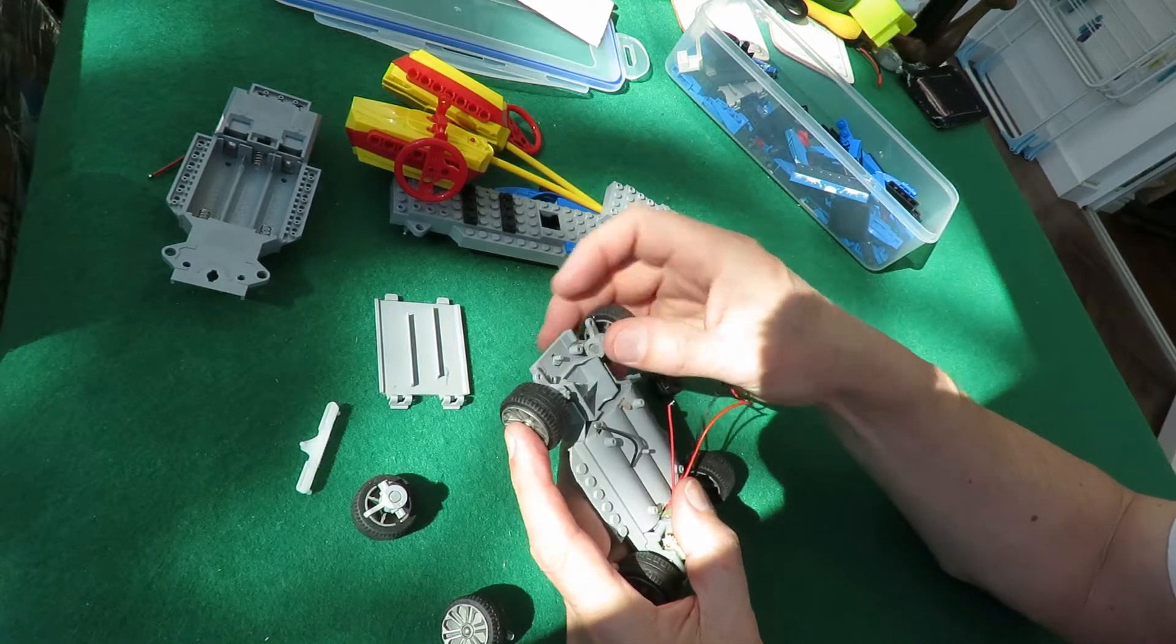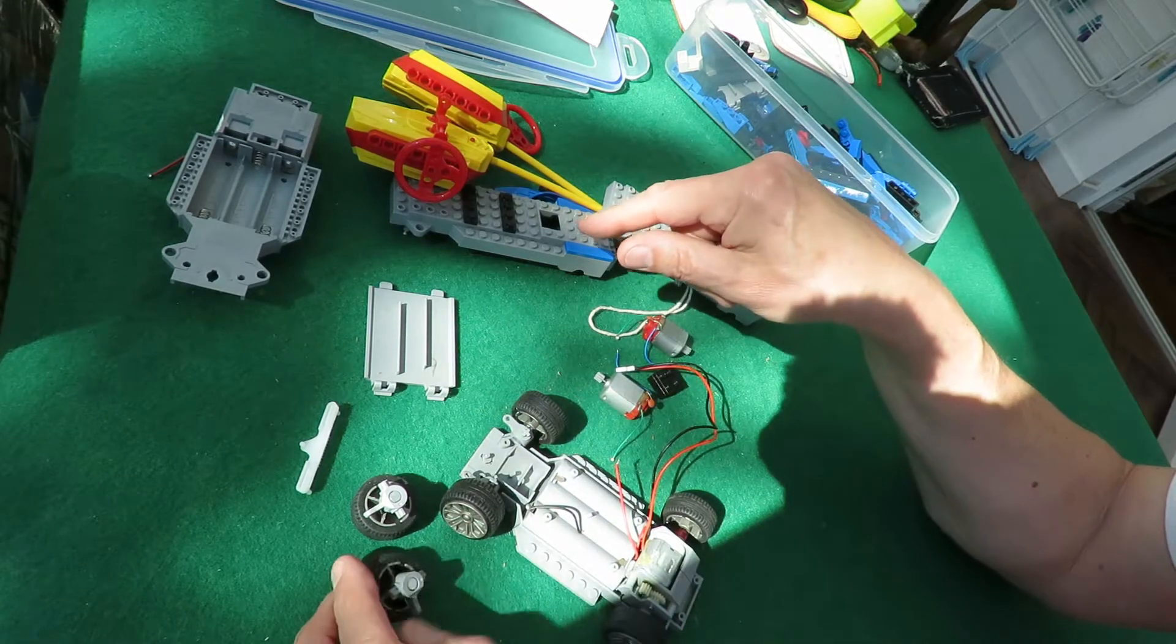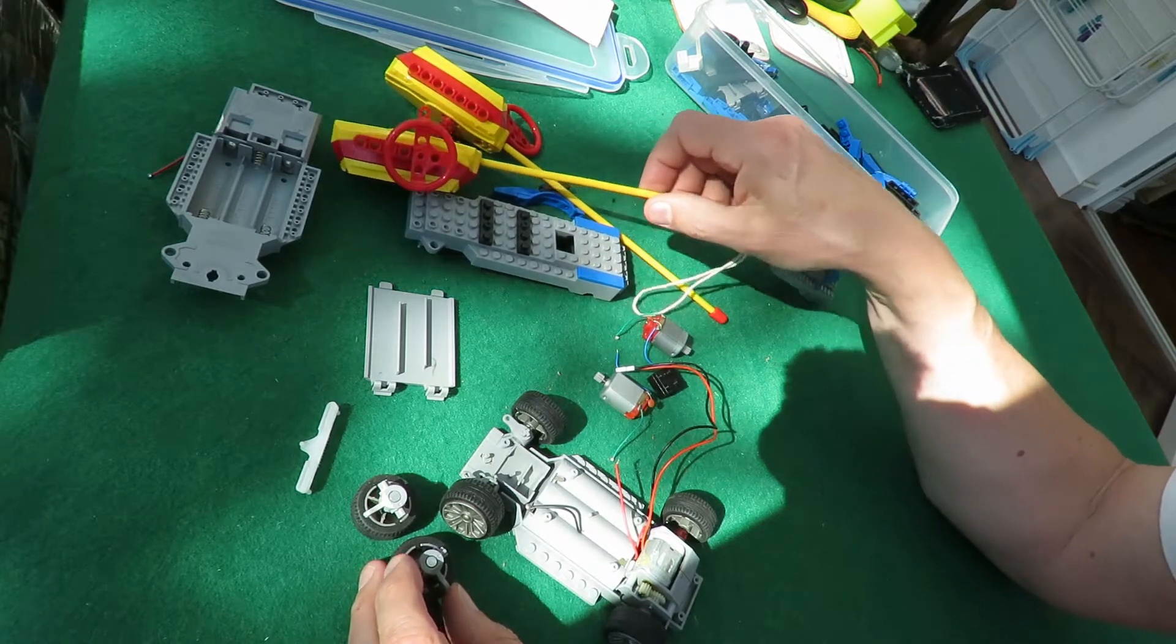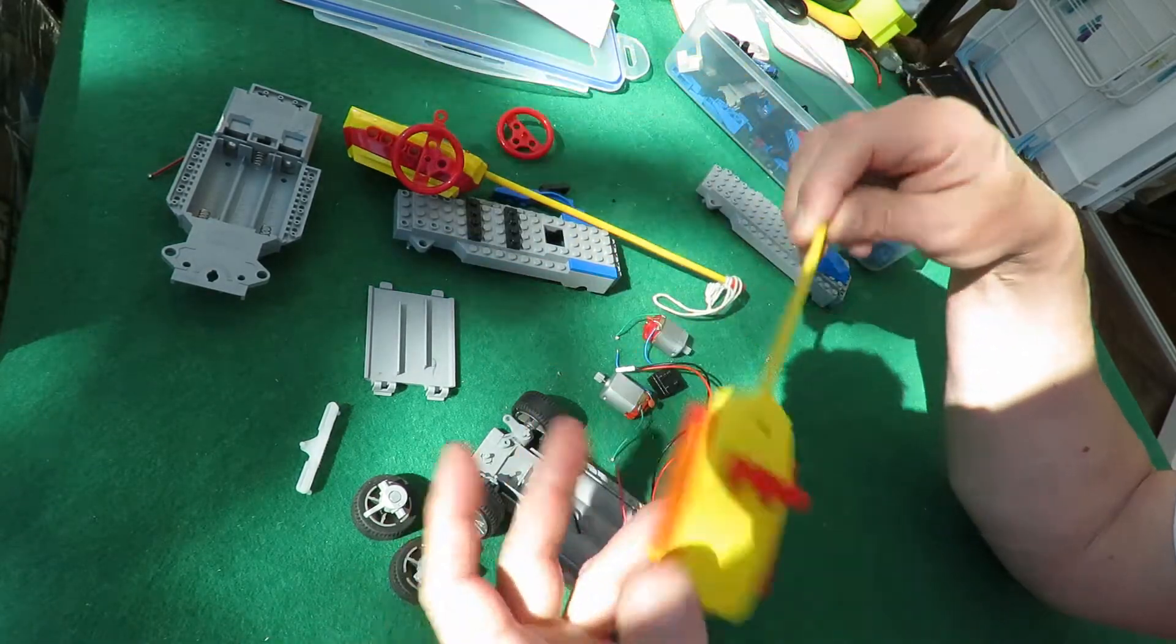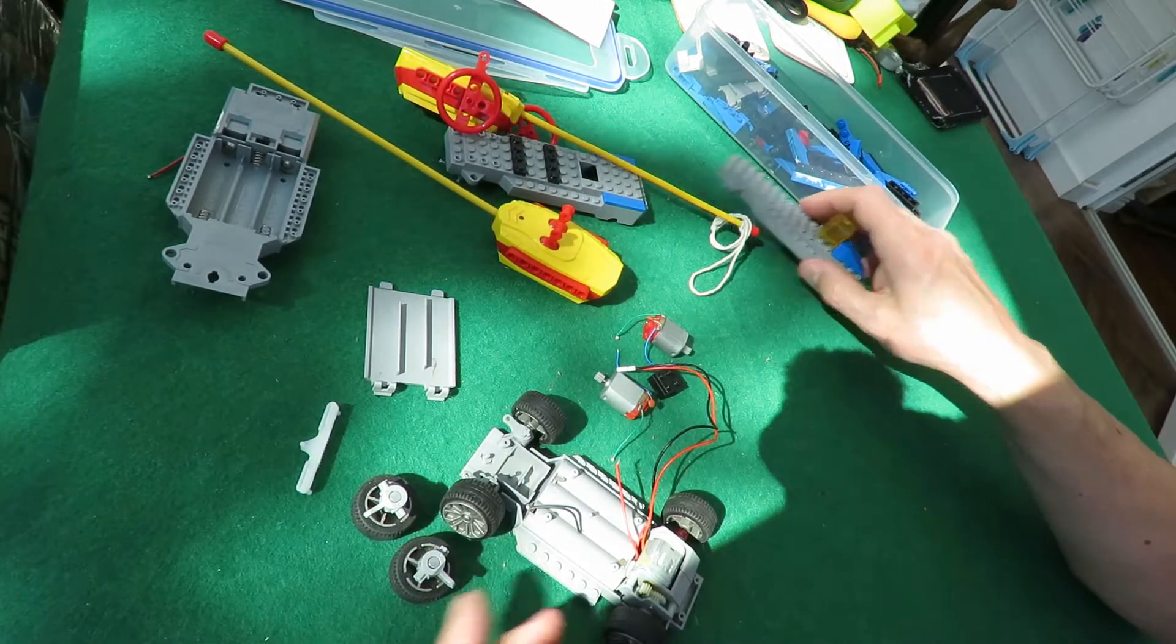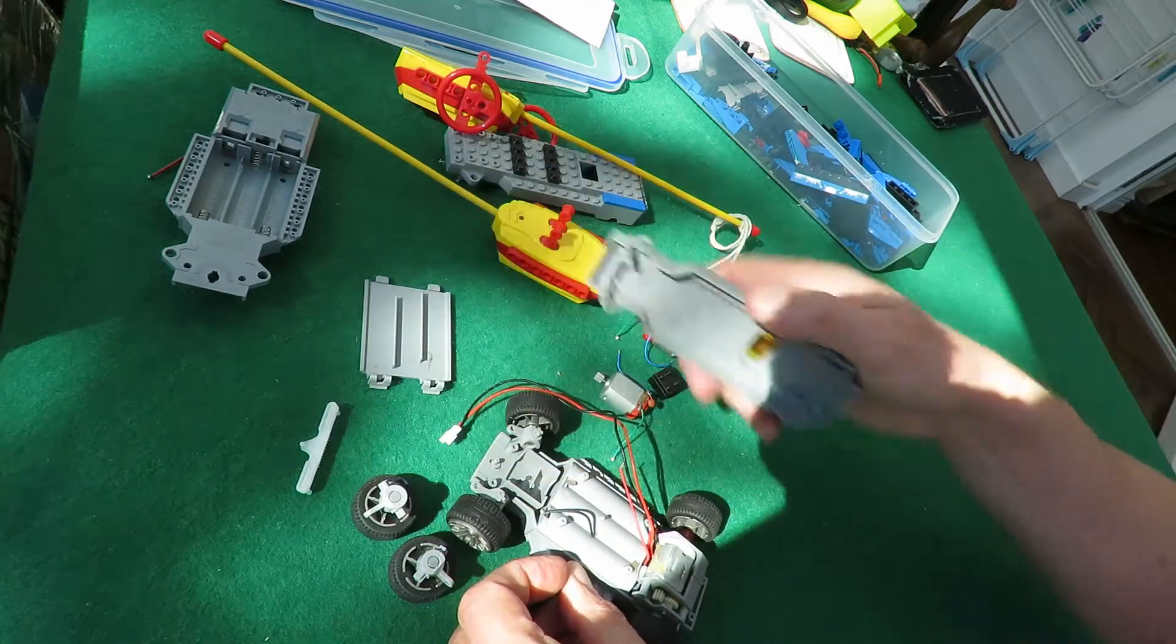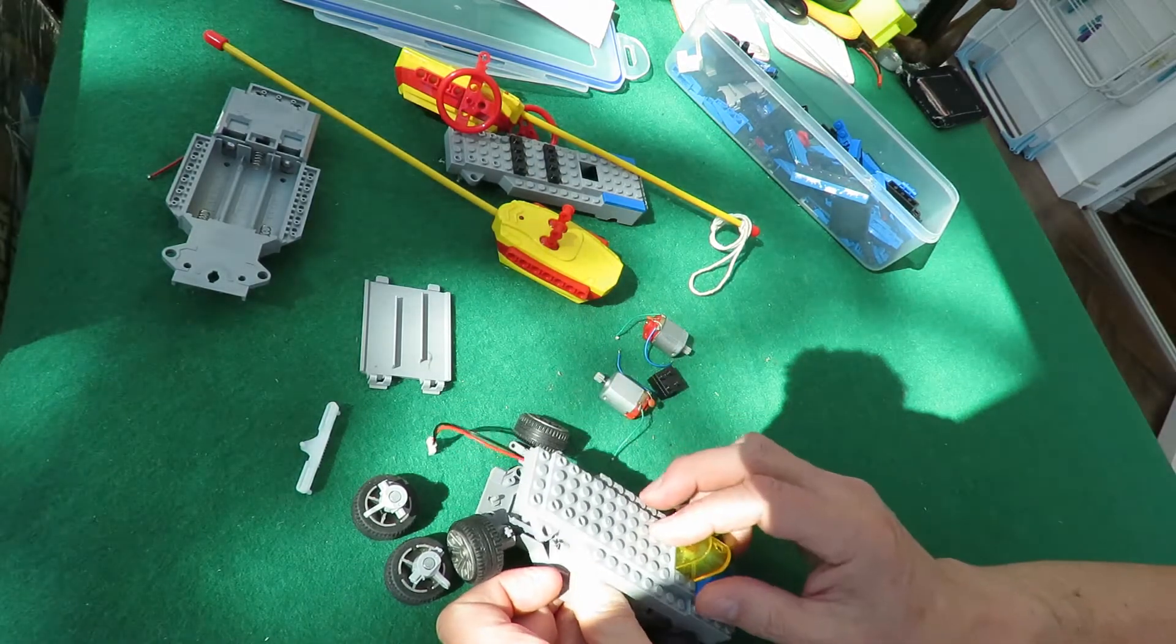By coincidence, I had a question on the original video for these cars. I think it was 2016 I bought them. I bought them brand new. They were reduced in a sale, but I did buy them brand new in a shop as opposed to second-hand in a charity shop. Anyway, the question was, do I still have the instructions? And the answer's no. Or at least I haven't seen them anywhere, so if I did have them, they've been stored away.